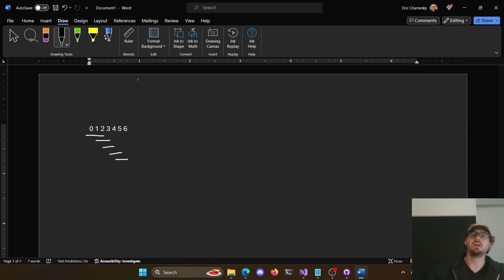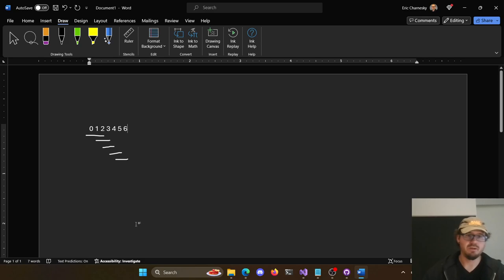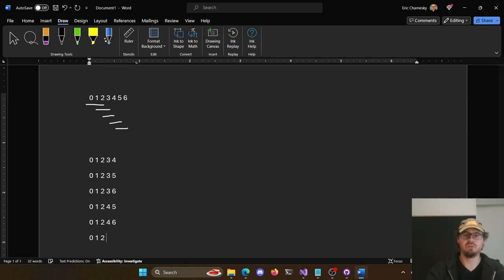I'm going to put in a bunch of loops here. So of all the possible combinations that I can get, the first one will be 0, 1, 2, 3, 4, and then it moves on. So 0, 1, 2, 3, 5. Sorry, why did I tab over there? Don't tab. Then 0, 1, 2, 3, 6. And then the next number moves, so I'll have 0, 1, 2, 4, 5, 0, 1, 2, 4, 6. And then the next number moves, 0, 1, 2, 5, 6. Then the third number has to move, 0, 1, 3, 4, 5, 0, 1, 3, 4, 6, 0, 1, 3, 5, 6.